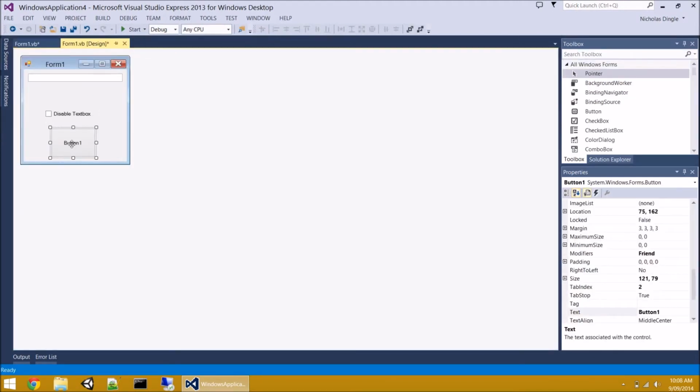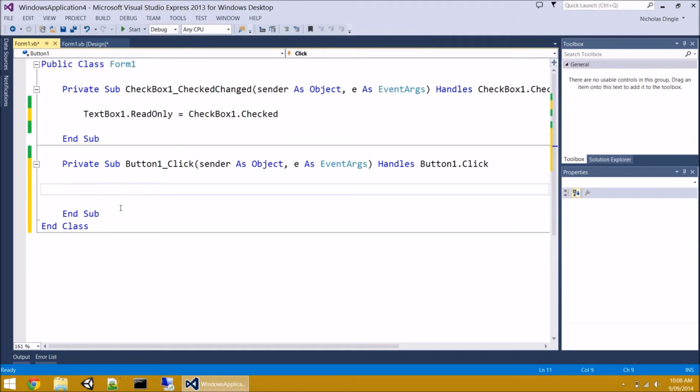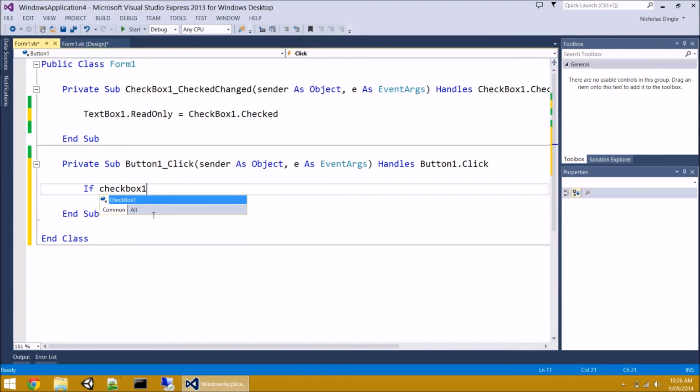You know what, I'm going to bring this guy back in just to be really a big smart ass. And I'm going to go and code my button. So when they click the button, we're going to quickly do this if statement again. So what we're going to do is we're basically going to toggle the checkbox on and off. And now we can do that the same way that we did the text boxes read only before. So we can do if checkbox 1.checked equals false.